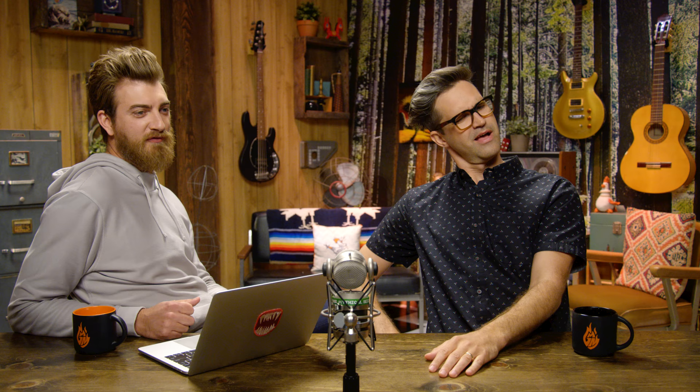First of all, I think you're supposed to put your own hands on your own breasts. Typically, keep your own hands to your own breasts. This is not modeled correctly. I just picture him carrying around that mannequin torso everywhere he goes — 'This is my friend Tina. I hope you don't mind if I brought her along.'